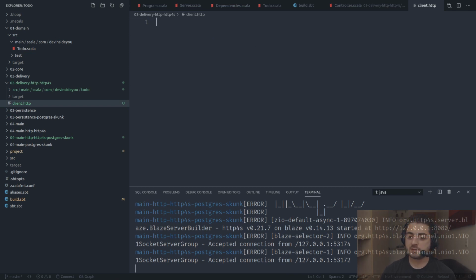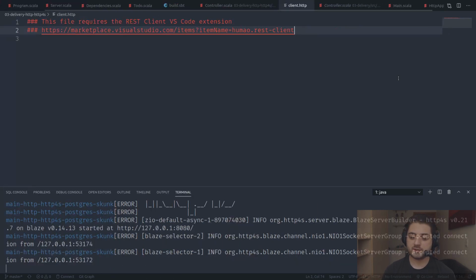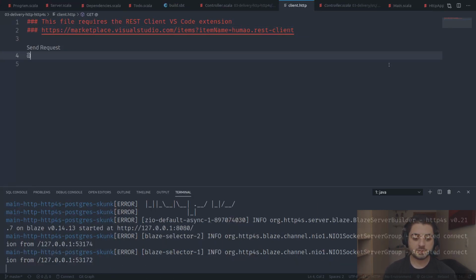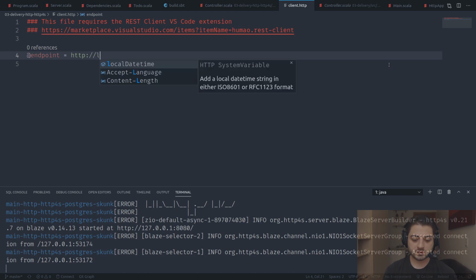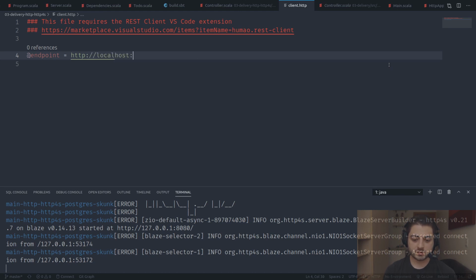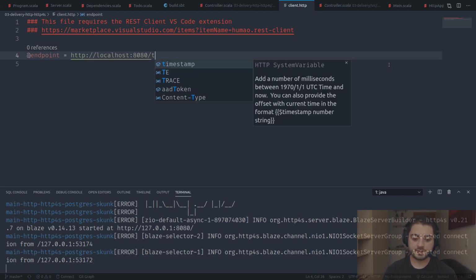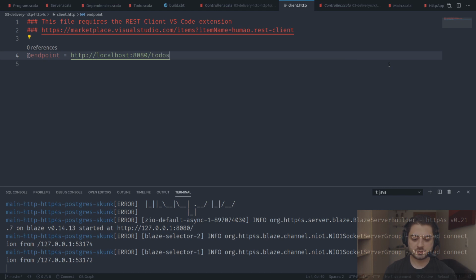Let me actually copy paste something from my script, which is going to be a comment over here. So this is how you can find this extension. Okay. So what it allows you to do, first of all, it allows you to have variables, right? So we're going to have a variable called endpoint. It's going to be http://localhost:8080 and /todos. Okay, so for now, this is the only route that we have.